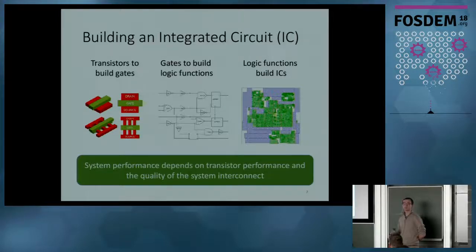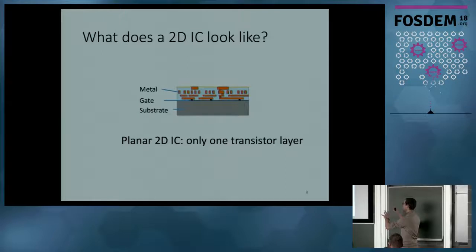Now, what does an IC look like when you have everything done? So there are three essential parts. You have on the bottom the substrate in gray here, on which are all printed your gates, your transistors, and then a few metal layers to interconnect them all together. So what is important to understand here is that a regular 2D IC only has one layer of transistor, and that is one of its limitations. So what do we want to change? How can we go further, and what are the limitations of this current technology?